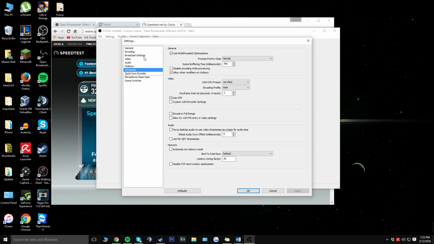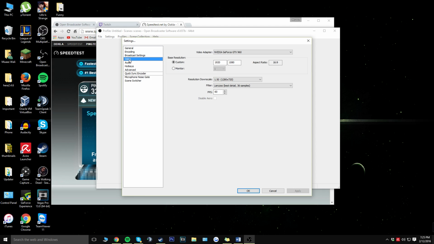Alright guys, so now that you've seen my other settings, I just want to quickly go more in detail on the video one. Essentially my actual screen resolution is 1920 by 1080. But for streaming, I want to stream at 720 because it's not going to be as laggy as streaming in full 1080p. I highly recommend you do this too if your internet connection isn't as good. Even though I have a decent internet connection, I'm still going to go with 720. I don't really mind it that much.